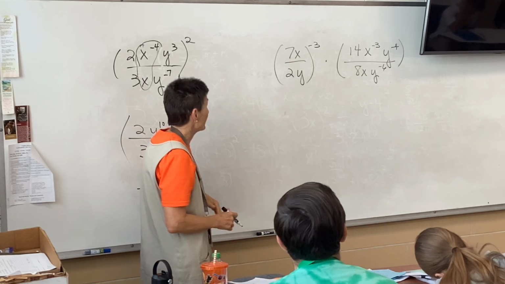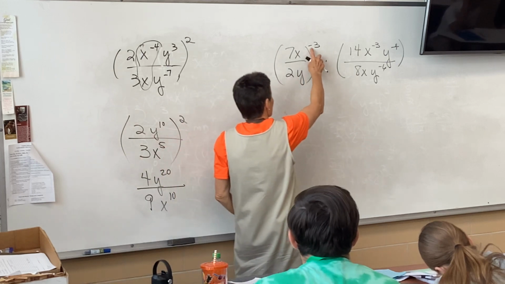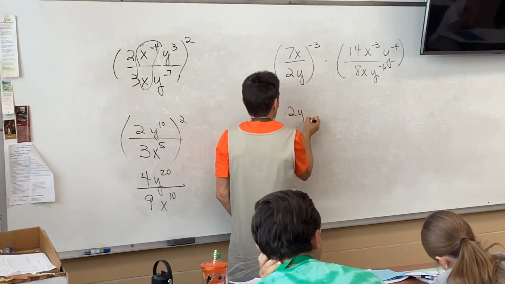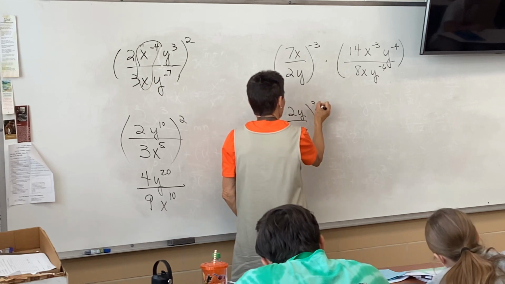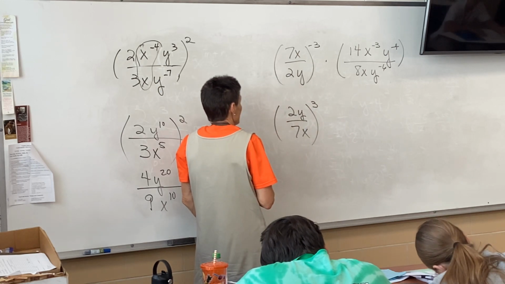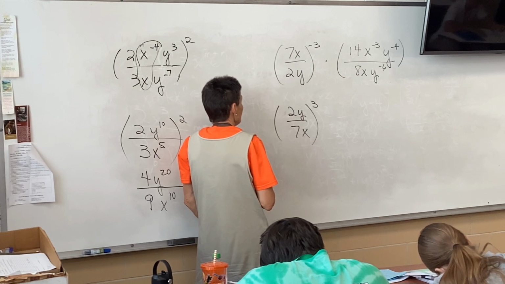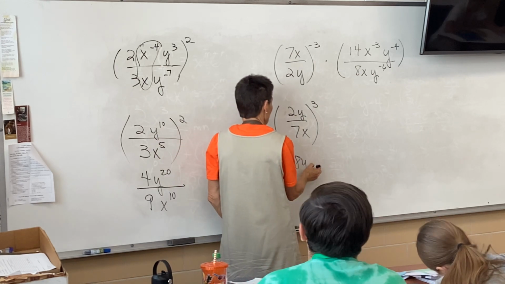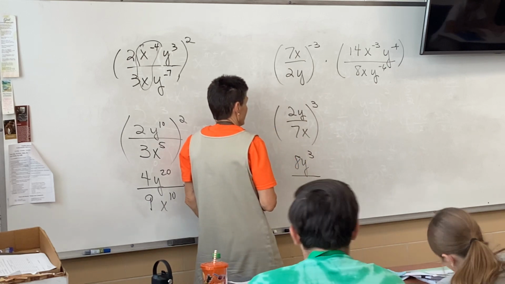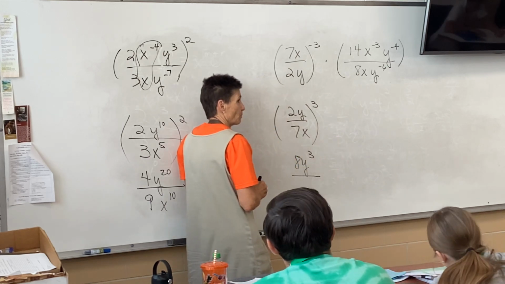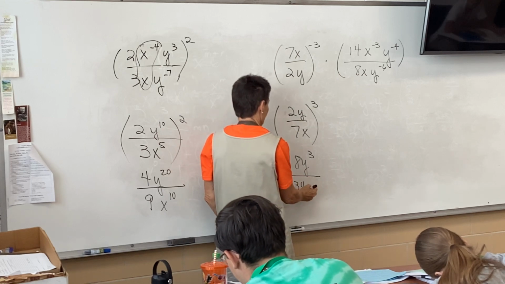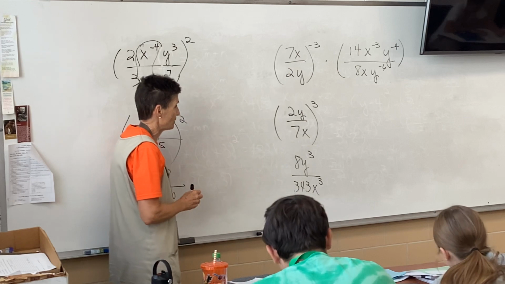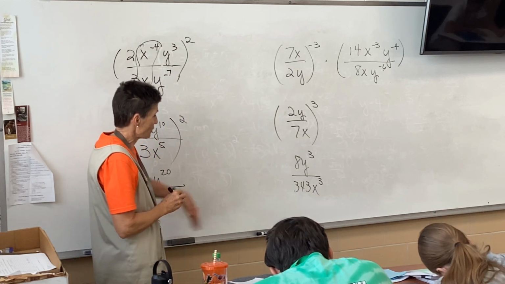All right, here we go. What's that negative gonna do to this fraction? Flip it, so that might be a good place to start. You don't have to start there. Cubing everything would give me 8y cubed. Ooh, 7 cubed. That's not a number we do a lot. Is that 343? I got a calculator. If I don't know, I can get on my calculator. So there's my first fraction.